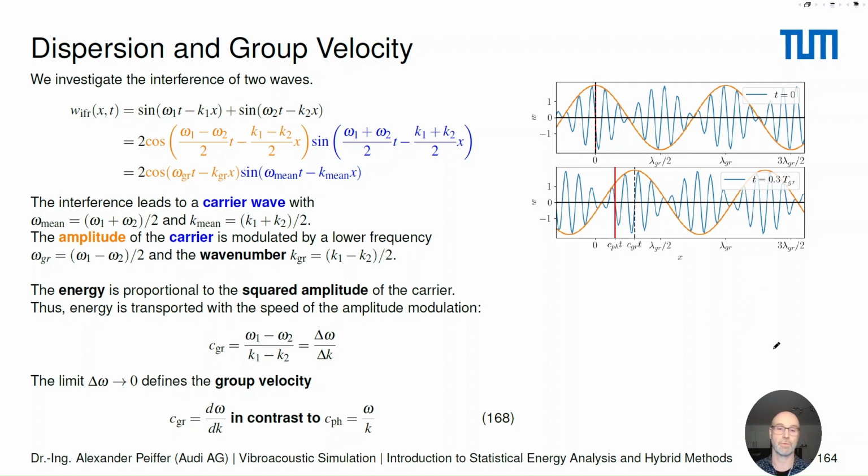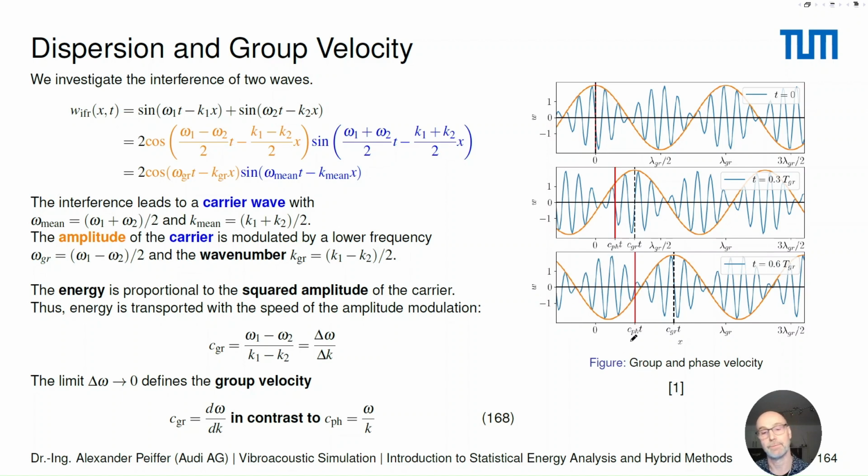And if we go to the next time step, we have the same effect. Again, the phase moves the same step, and the group is going even further. Don't be confused that the direction has changed now. This comes from the fact that the amplitude is now negative because the phase has moved farther away. Very important for you, and this is very important for SEA: due to the fact that SEA is about energy in wave fields, the group velocity is much more important than the phase velocity.